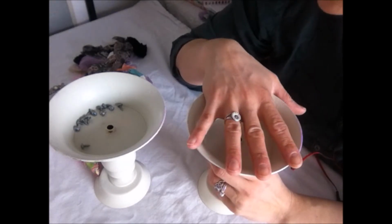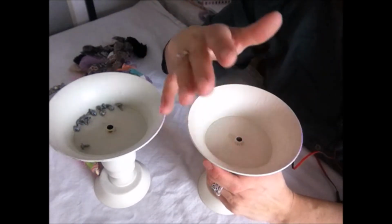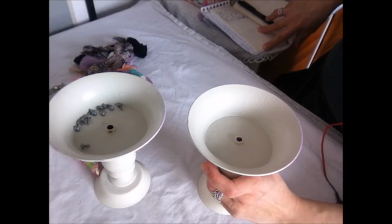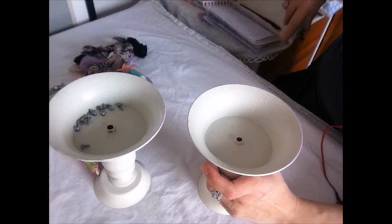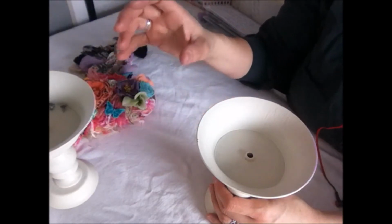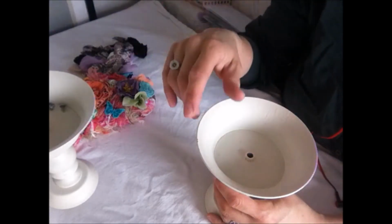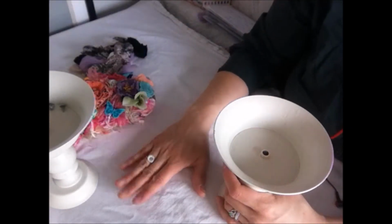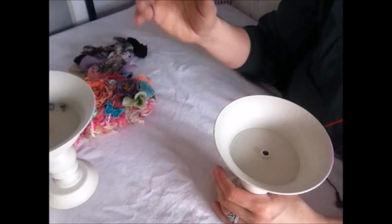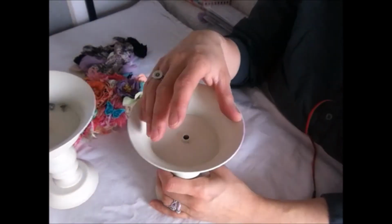But then I was sitting and waiting for my baby boy to wake from his nap, and I was watching Facebook, and I am a member of the page the Crafty Crafters, and Debbie Lewis had a picture where she had some glasses turned upside down. And she's not the first one, because yesterday I was watching some tutorials, and somebody else had also made this for a wedding and Christmas, where you take a wine glass and put it upside down and put some decorations inside. And I was thinking I could do the same with this one.